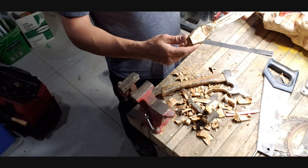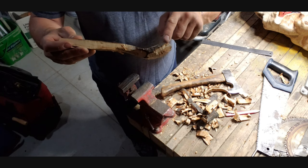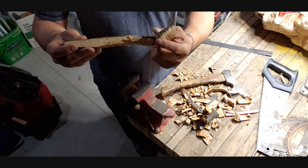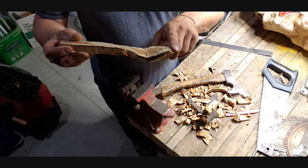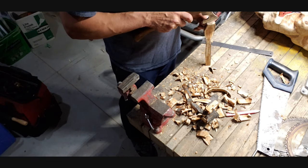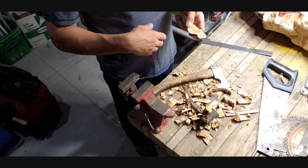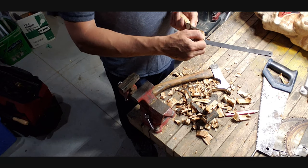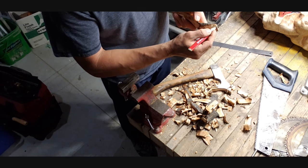Okay, what we have here, this angle is sharper than I need. I would go a tiny bit down, like this section will be removed. I would not do it by axe, because there's nothing to hold on to and I don't want to put my hand here. What I'm going to do is grab my knives and carve it off, and basically this is where my spoon is going to come to.